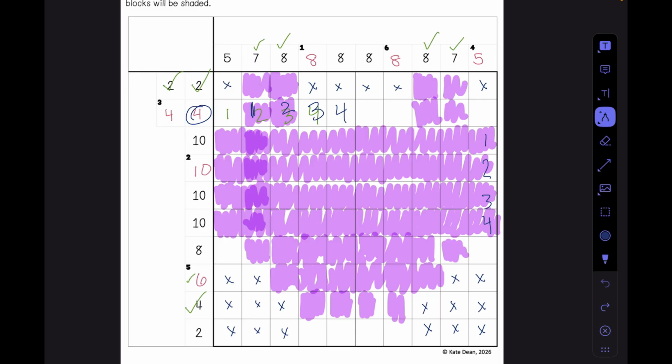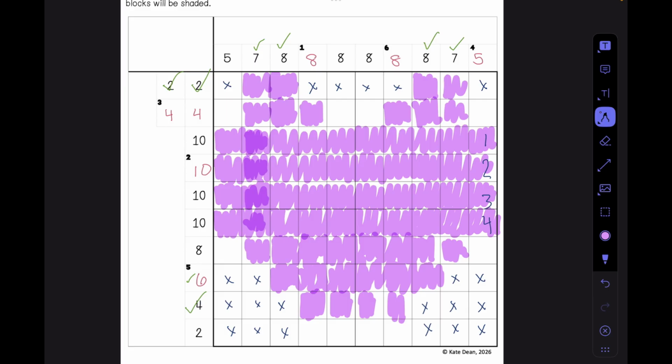Because I can't have these two blocks shaded together. So that at least gives us a little bit of information that no matter what, this block is going to have to be shaded, so that I can have either one, two, three, four, or one, two, three, four. And the same over here, depending on where my fourth block is on the left, I could have one, two, three, four, or one, two, three, four. But regardless, this one's going to be shaded. So we know we're going to shade here.